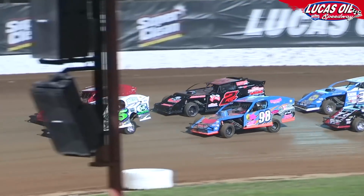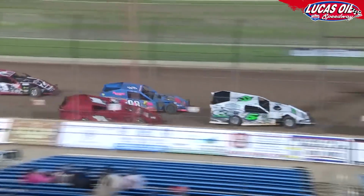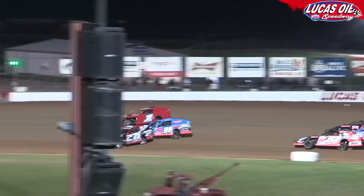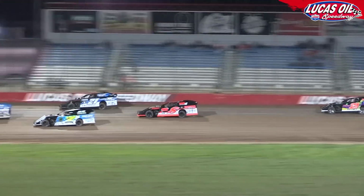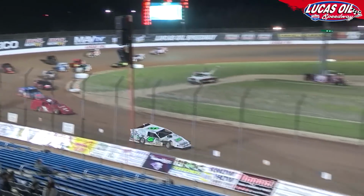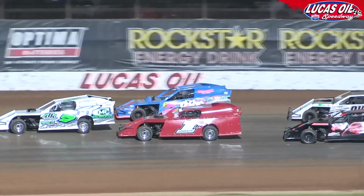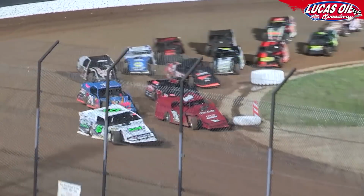Reed will get things started here as the cars will come screaming to life. Robbie Reed able to keep the nose clean and out in front, 3 wide behind him. The 75 is spun off the inside of the 98. Tad Davis dumped onto the infield, tries to keep his race car going, pulls back out onto the track. Not sure if he can get it to go, and that one. He will have a front row seat to this restart.